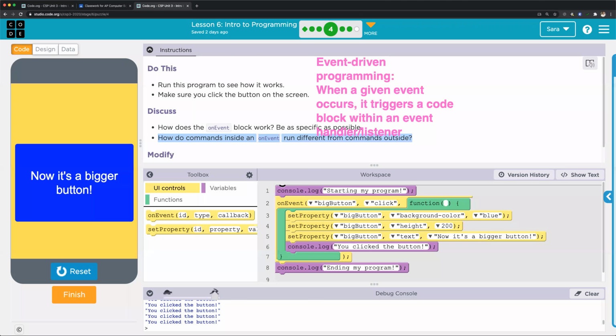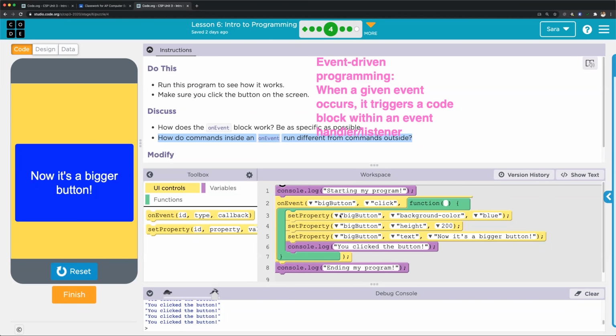All right, thank you, Clarence. I think that on event just controls one specific thing and not changing anything else, okay? And then Raslin says it all happens at the same time. Yeah, that's a really good observation too. It's like when the event happens, then it executes all this code, right? And it seems like it happens really, really fast as well.